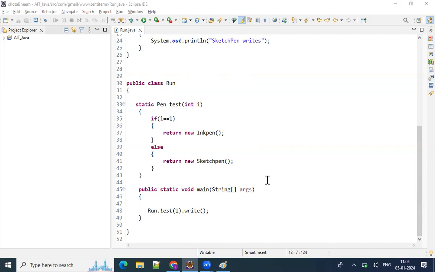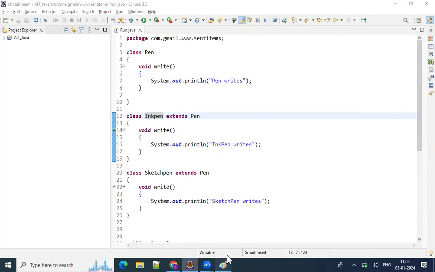Create a subclass object and assign it a superclass reference. What do you mean by downcasting? When you do upcasting, if you want to bring back all the features, you need to do downcasting, from the superclass reference to the subclass reference. That's all. In primitive casting, we saw widening, lower primitive to higher primitive, and higher to lower is called narrowing. So next topic, please write abstract class.